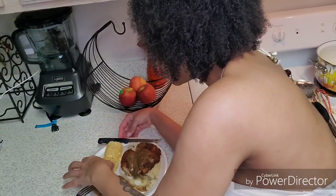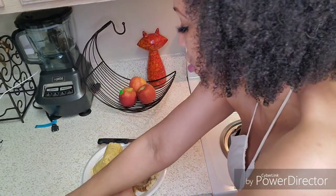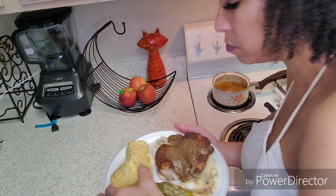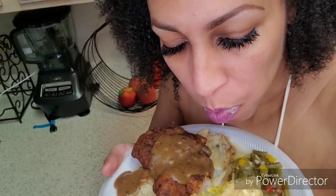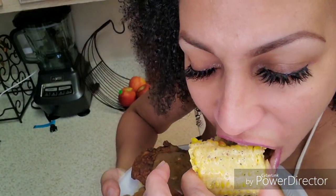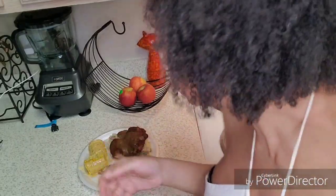Yeah. Now for this corn sauce, Lord Jesus. I don't know. I feel like I'm blocking a shot. Let me just pick this up. Let's see. You can't beat this, y'all. You cannot beat it. Look at that good sauce. You cannot beat it. Yep. It's delicious.